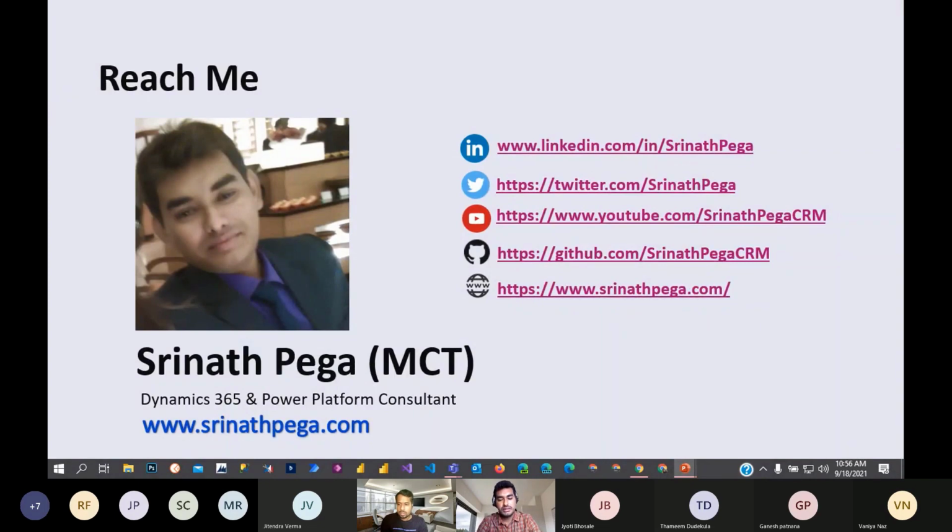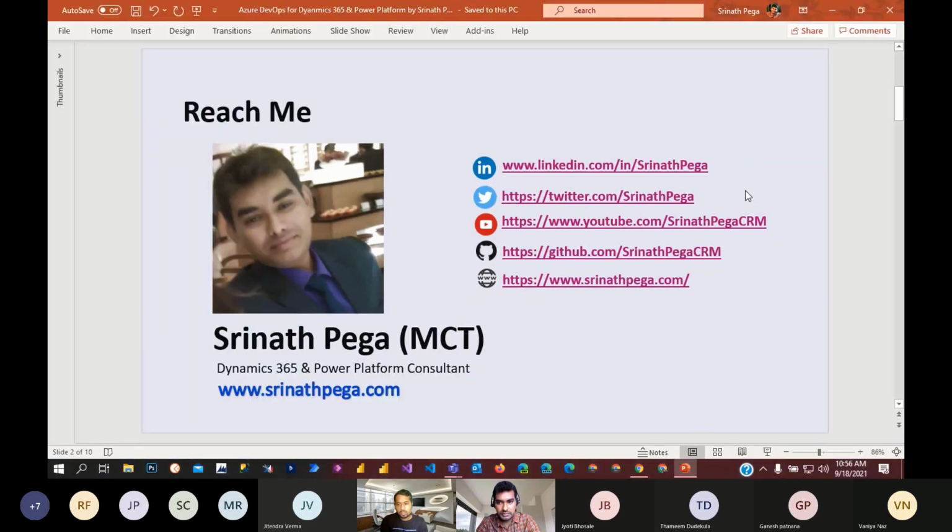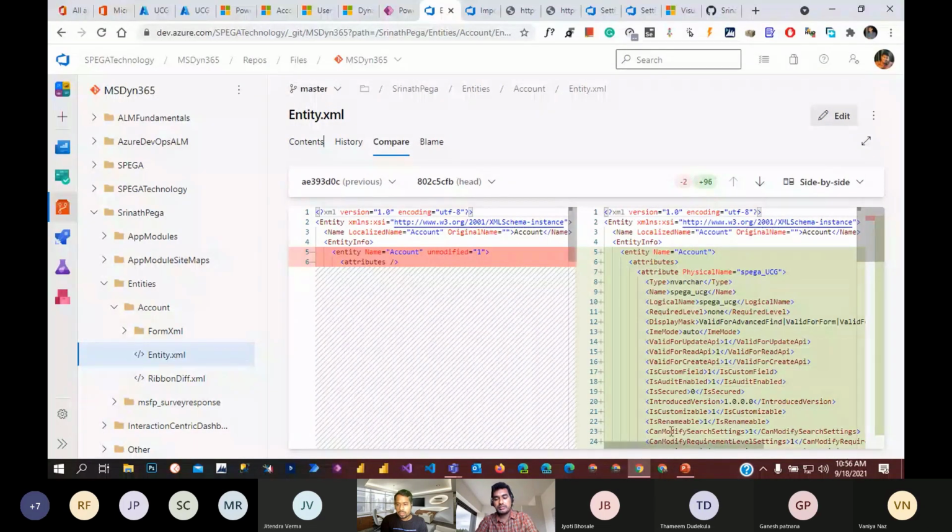Srinath, there is another question. Yep. While exporting and importing solutions from one environment to another, someone is facing warnings in the agent job. Sorry, how does this work? While exporting and importing solutions, the job is giving some warning, right? The agent job.